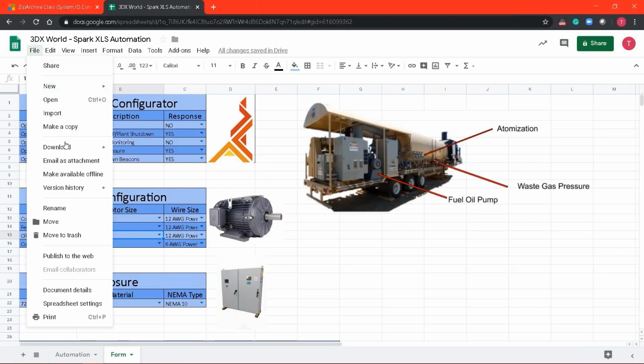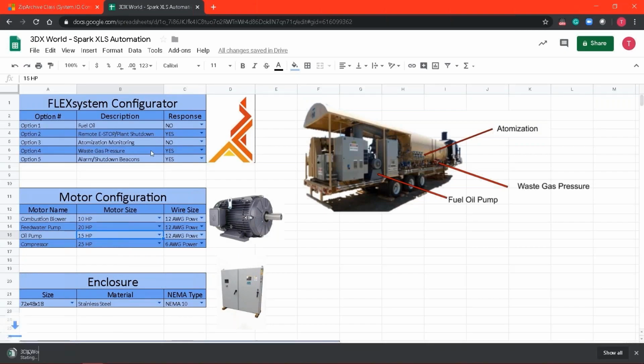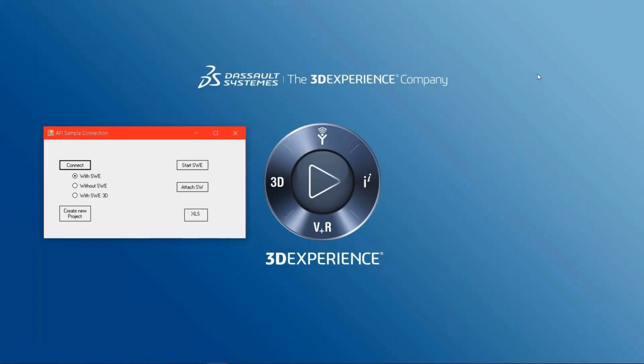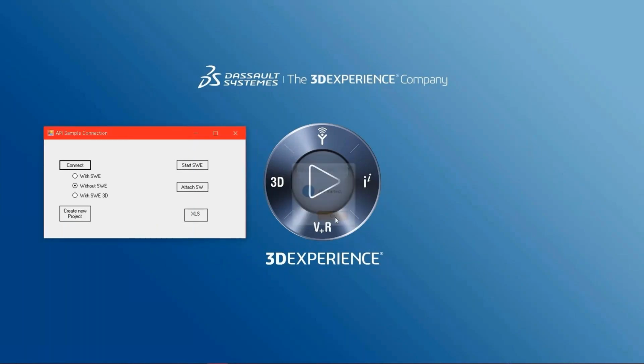And again, quickly, I'm going to export this through XLS. I'm using Google Sheets. I found personally that's just what I had access to. Right here, this is API. This again was out of the box. Right here, I'm going to launch SolidWorks Electrical in the background. So just picture me as a sales guy, right? I just worked with the customer to fill out that form.